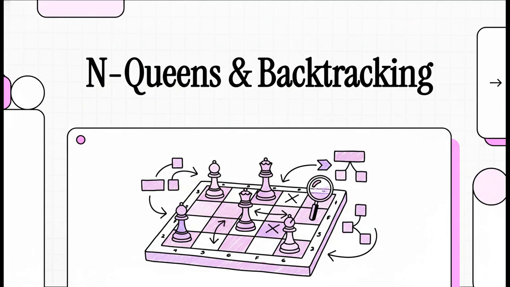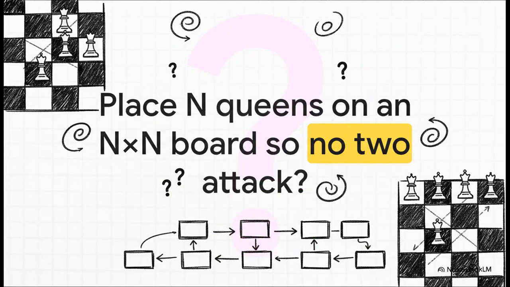All right, today we're jumping into a real classic computer science puzzle. It's called the N Queens problem, and it's basically a masterclass in a super powerful algorithmic technique known as backtracking. So, what's the big idea here? The challenge sounds simple enough, right? Just place a bunch of queens on a chessboard so that none of them can attack any of the others. But as you can probably guess, the bigger the board gets, the more this whole thing just explodes into chaos.